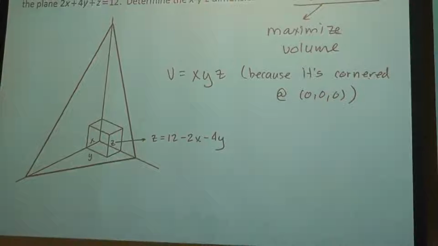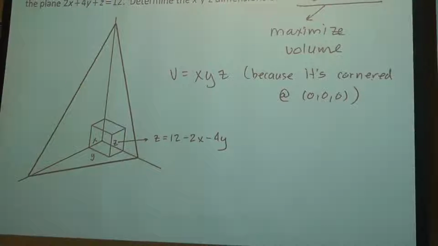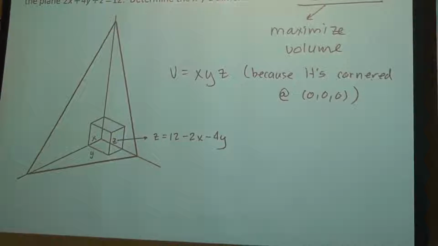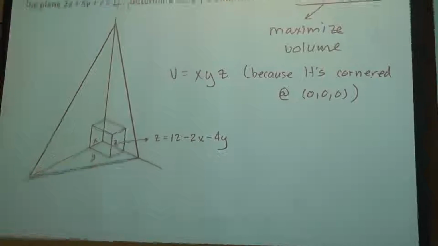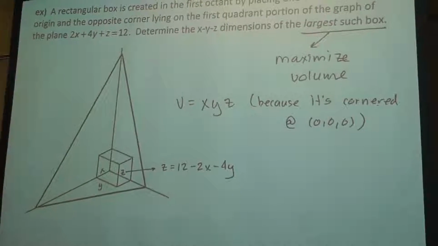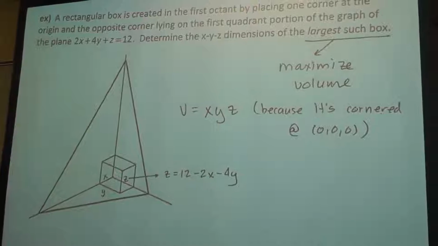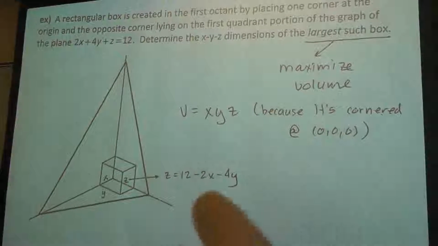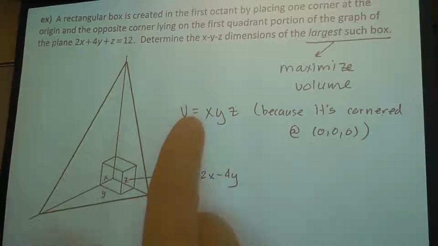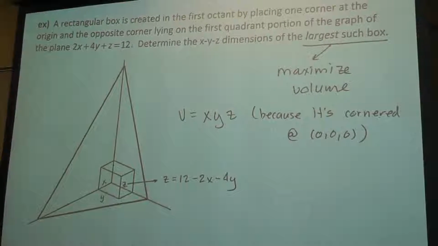If the corner was some other point, you'd have to do a distance calculation. Like if you were leaving a non-0, 0, 0 coordinate, something like x equals 1, y equals 4, you'd have to say, well, x minus 1 is the horizontal distance, and then y minus 4 is the horizontal length or something, and then z minus something is your height. So the convenience of it being cornered at the origin is you can use the same x, y, and z in this picture as the dimensions length, width, and height.